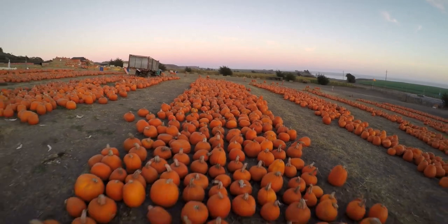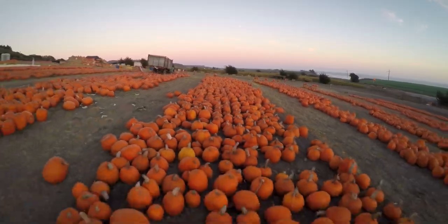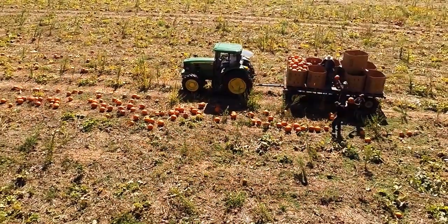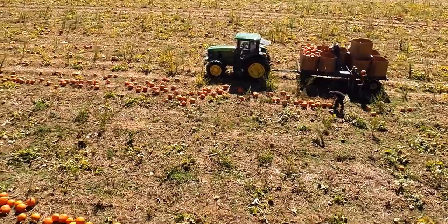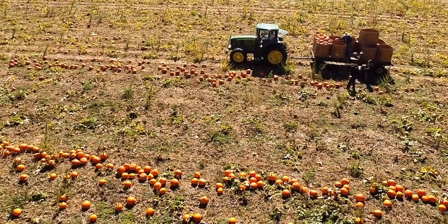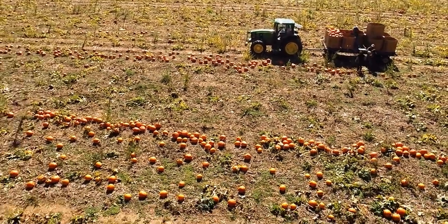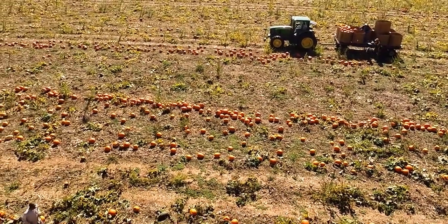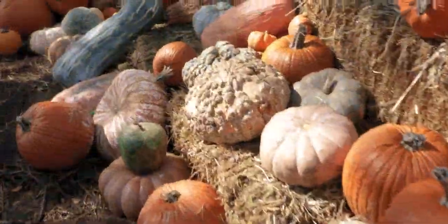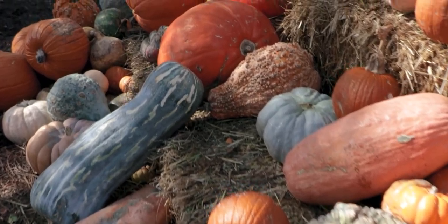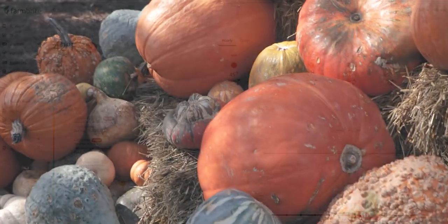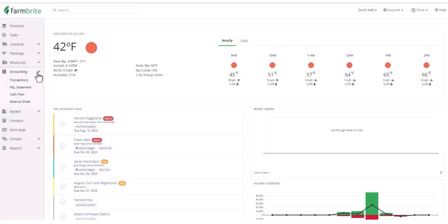We've continued our focus on the Farmbrite accounting system this month. You might recall that last month we released many new features for the financial system. For November, you'll find a new balance sheet tool in your Farmbrite accounting system that provides a comprehensive overview of your assets and liabilities, giving you insight into the health of your business. Let's take a look at where you can find it and how you can use it.